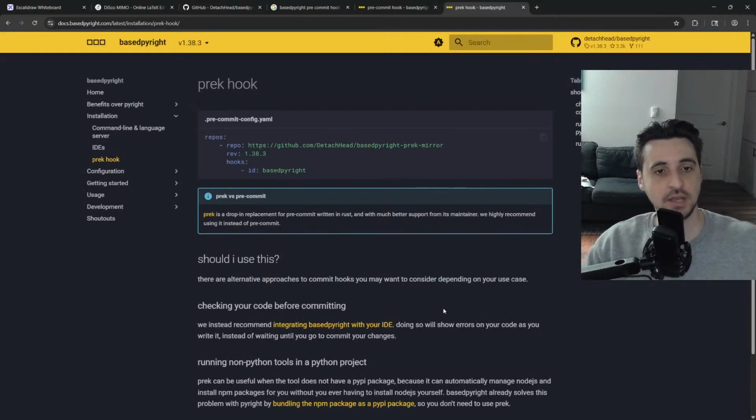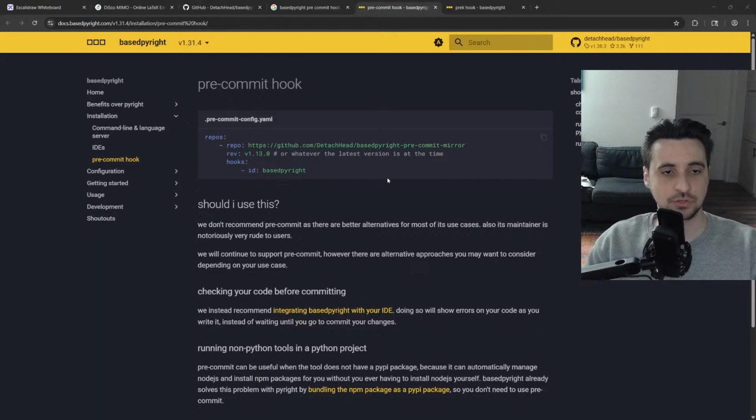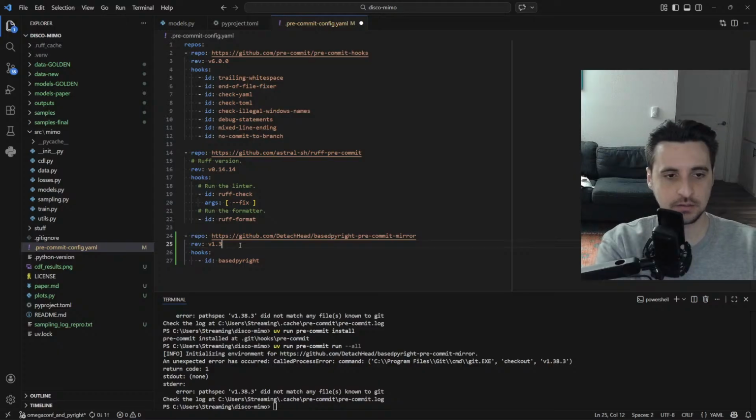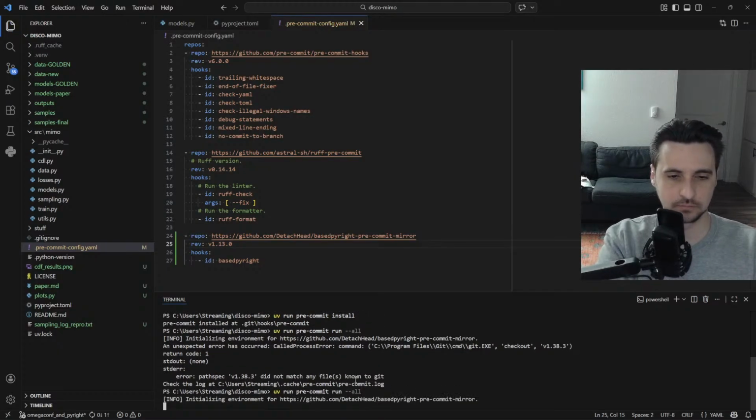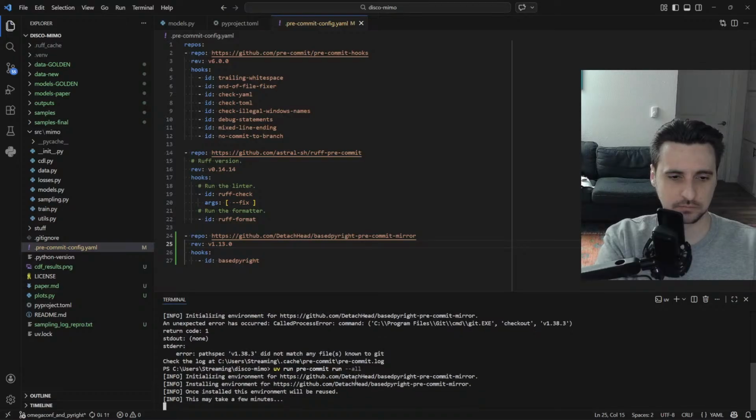Did they deprecate this? Damn it, I think they did. So it's only 1.13.0 then. Let's try this one. Yeah, okay, so we need to use an older version.